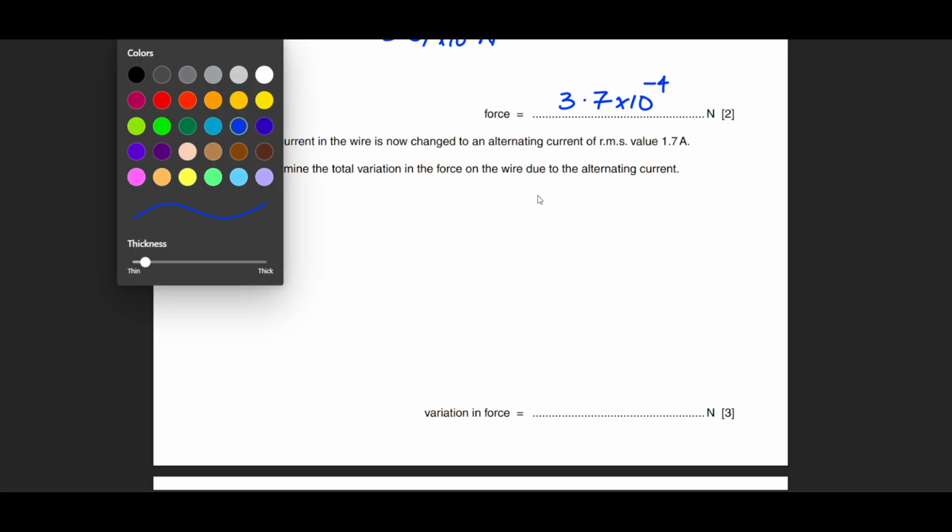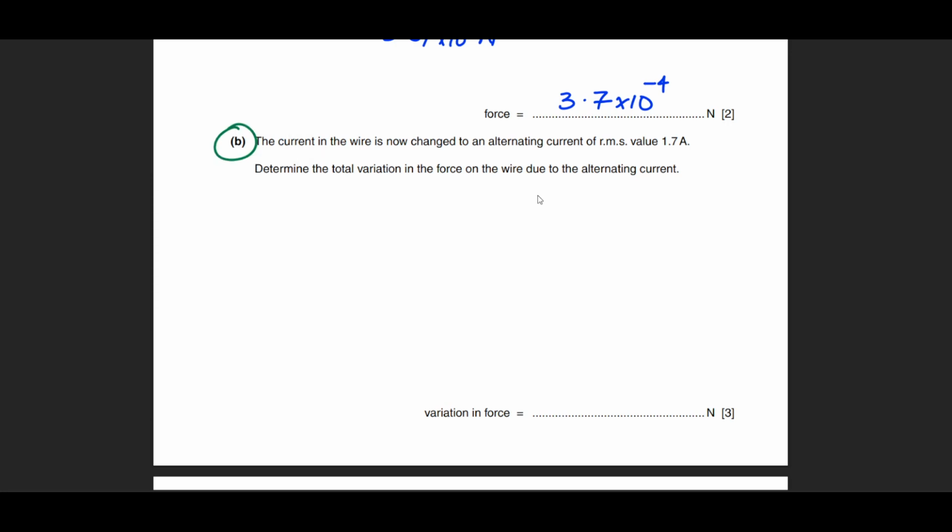This question is interesting. This is going to be a repeated question again and again. For these parts, it involves the lecture on AC electricity. Please do watch that video to understand what's going to happen in this question. The first step is necessary and it is going to be picked from that chapter. He says that the RMS value, this RMS value is actually from the AC electricity chapter. So RMS value is 1.7. He says find the total variation. This is a common question. Please be advised, this is going to be repeated again and again.